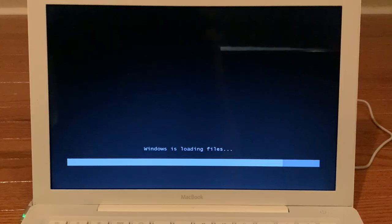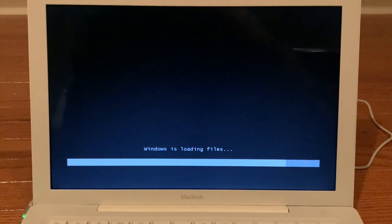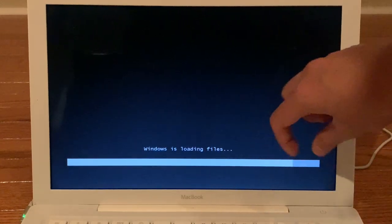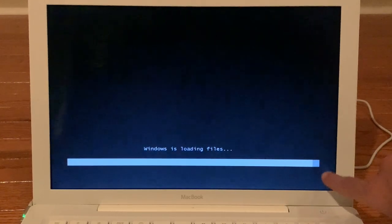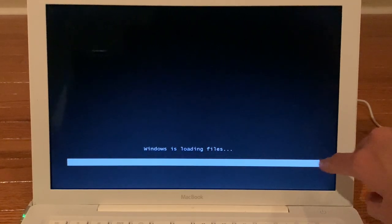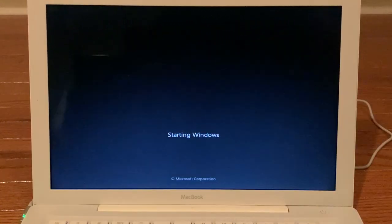We'll be sure to reinstall this after we install Windows. Oh, come on, you're so close. Come on, yes, yes. Yes, go faster. Windows is now starting. Yes!